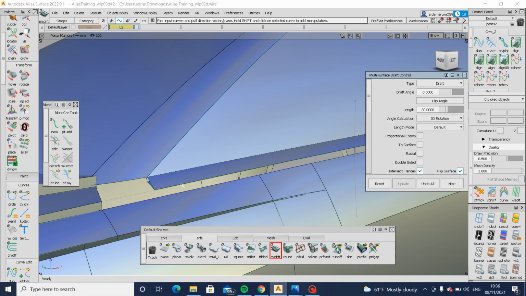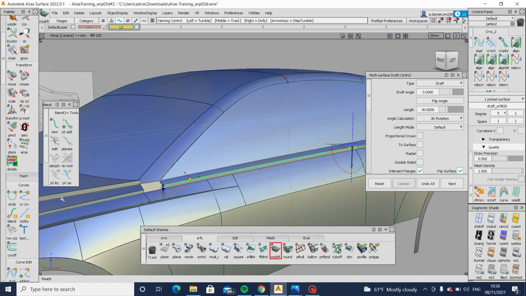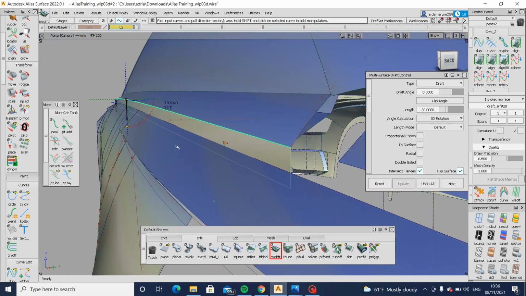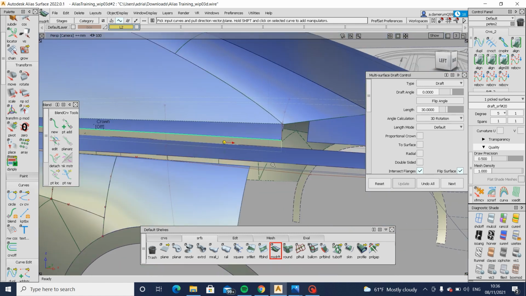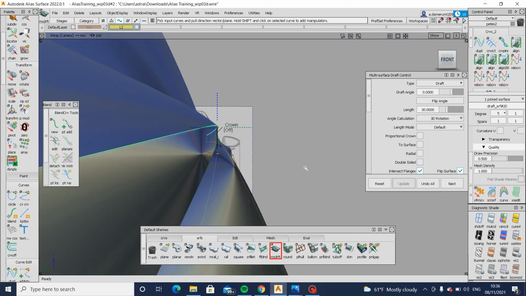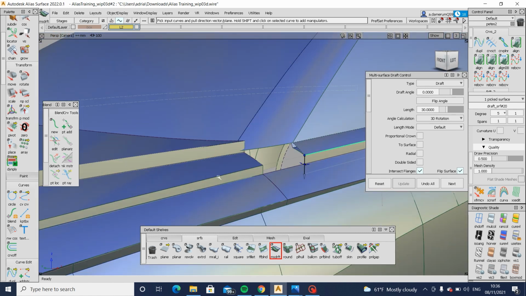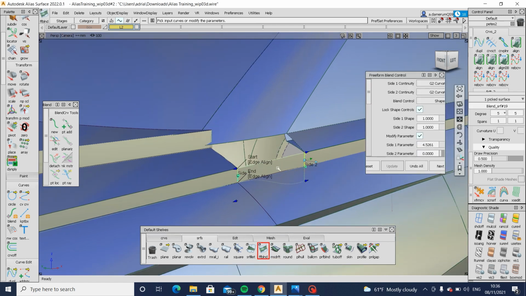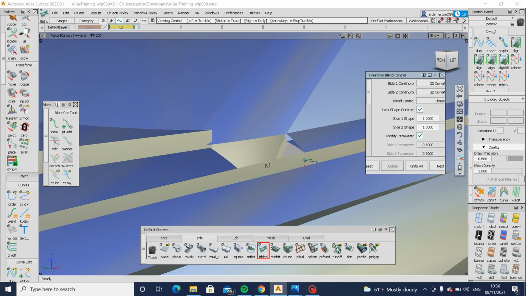Let's draft down all the way along. That's nice. Yeah, it looks like it's varying slightly, but it's close enough. I think we can get away with it. Yeah, it's so close. So that's okay. And then we'll just blend between here. We won't worry about this area just for now because it is going to be tricky. We'll just get the rear in. Let's just freeform blend between these two though. Doesn't need to be a giant, yeah. That's nice.